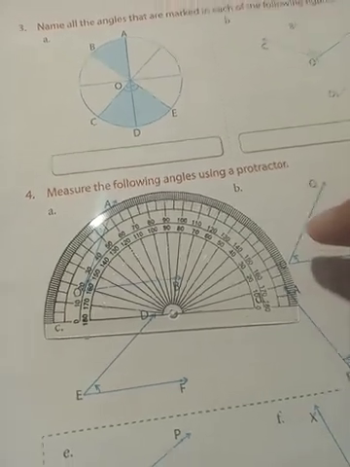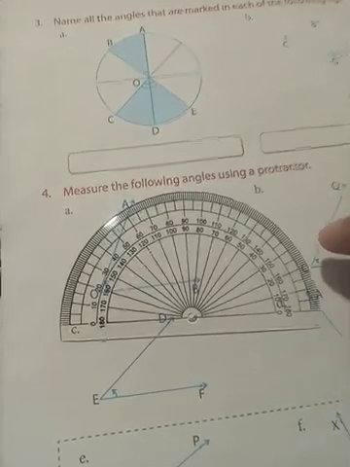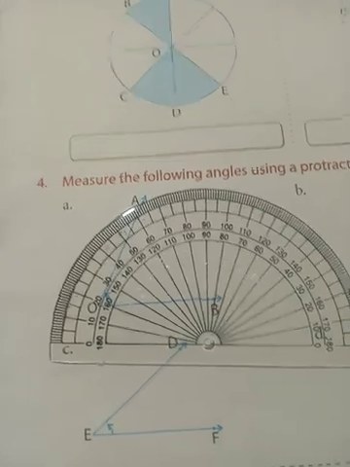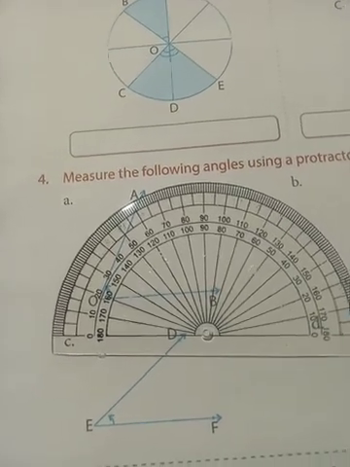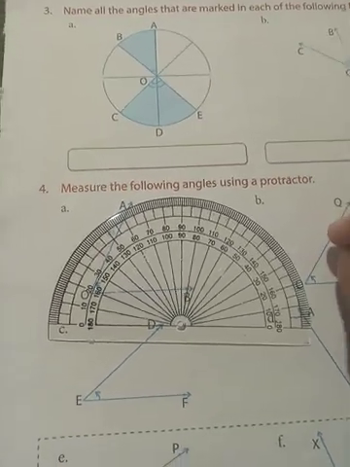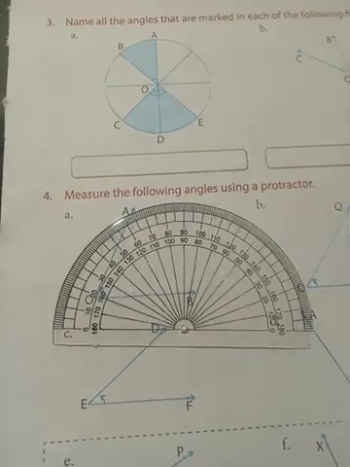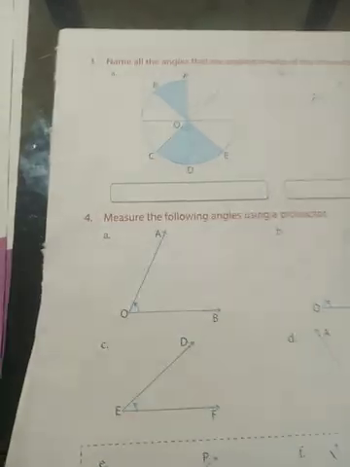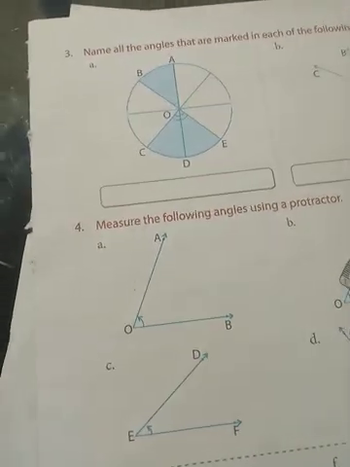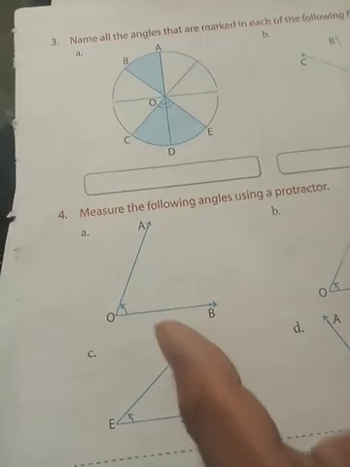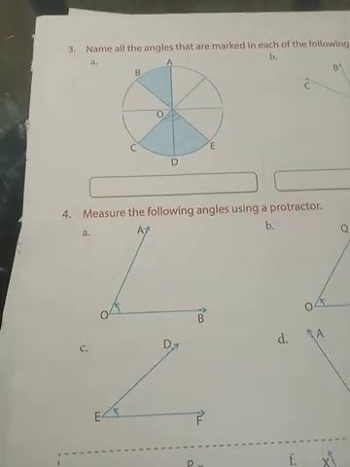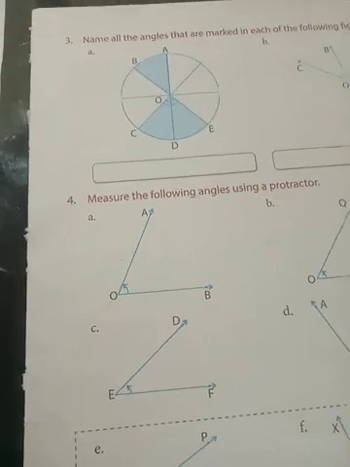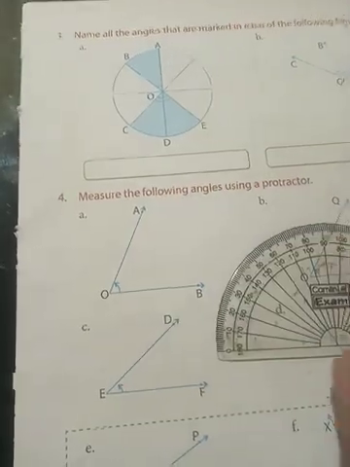Why we have that kind of reading, I will explain to you. Before that, how can we measure an angle? This protractor is used to measure the angle. So how are we measuring using the protractor? This is the angle we need to measure. I am placing this protractor on this angle.